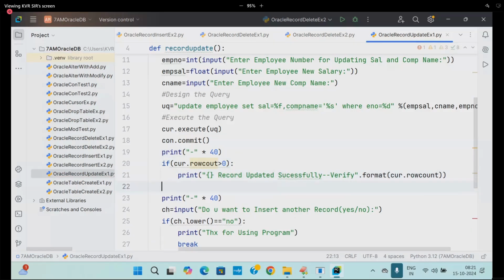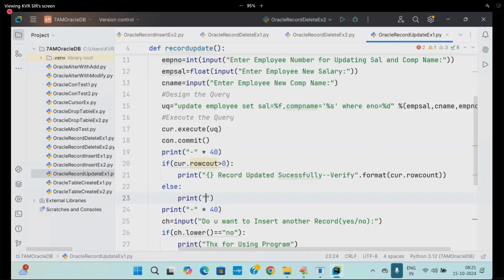Else you can print record does not exist. You'll get like this. So here after committing, cursor dot row count greater than 0. What is the problem there?